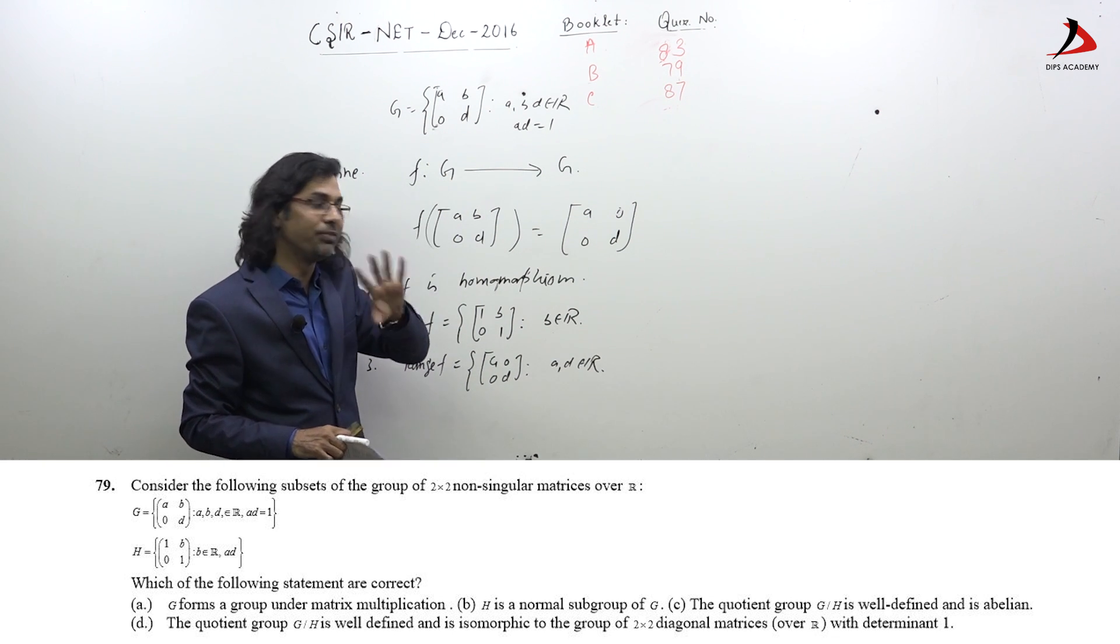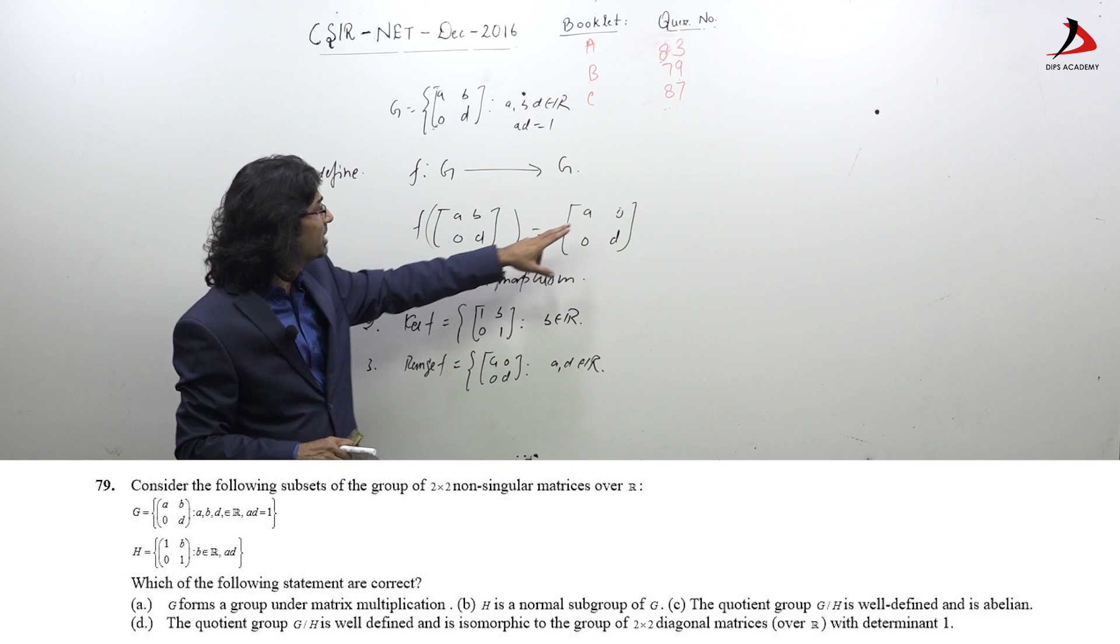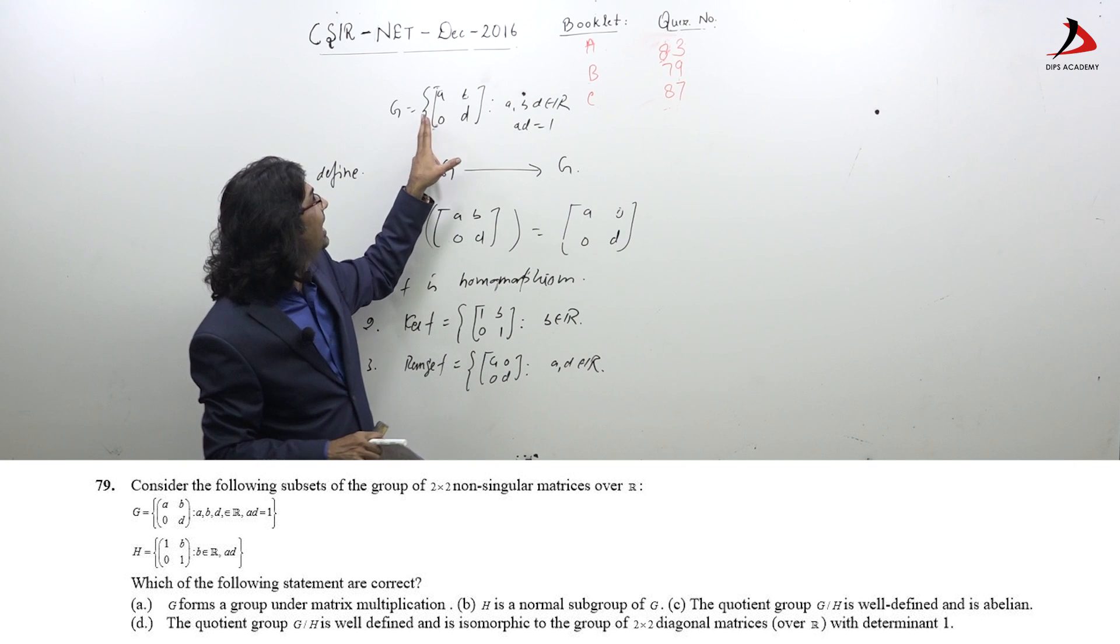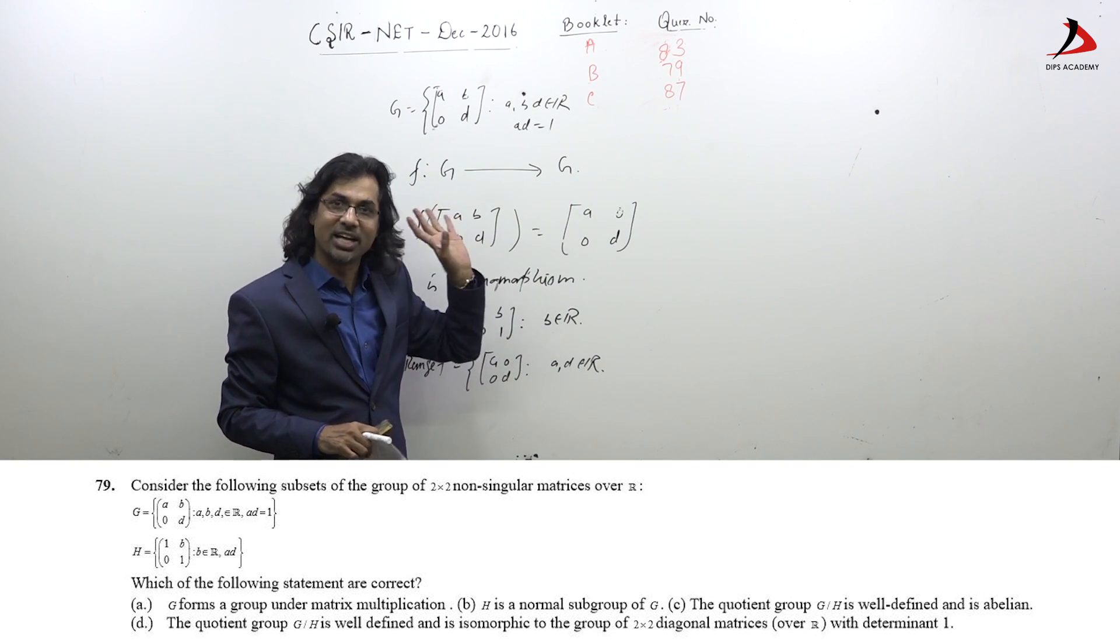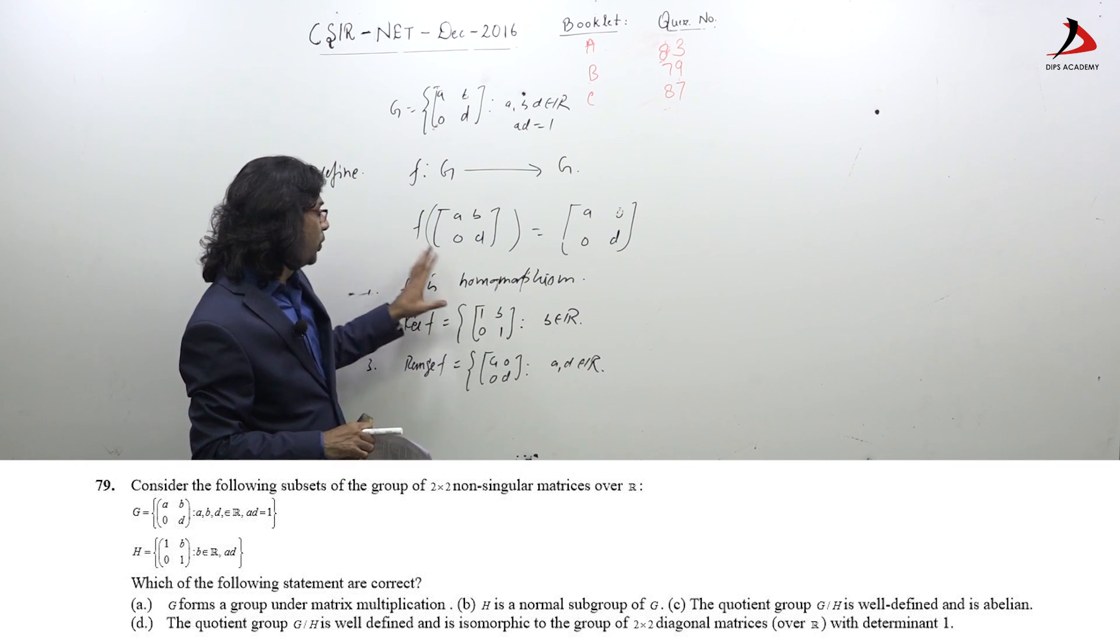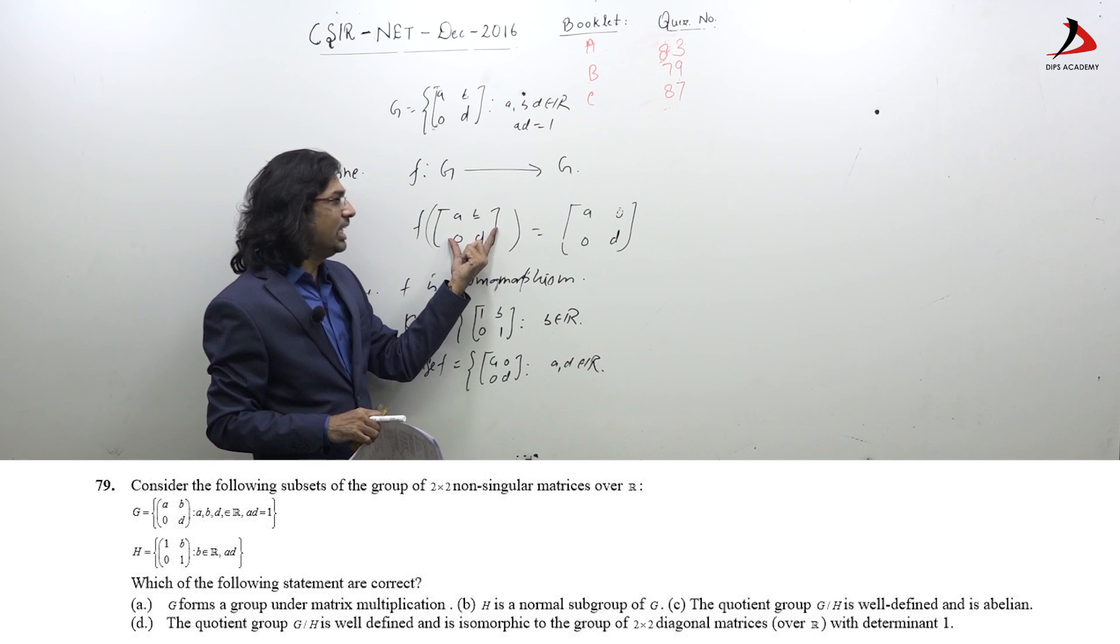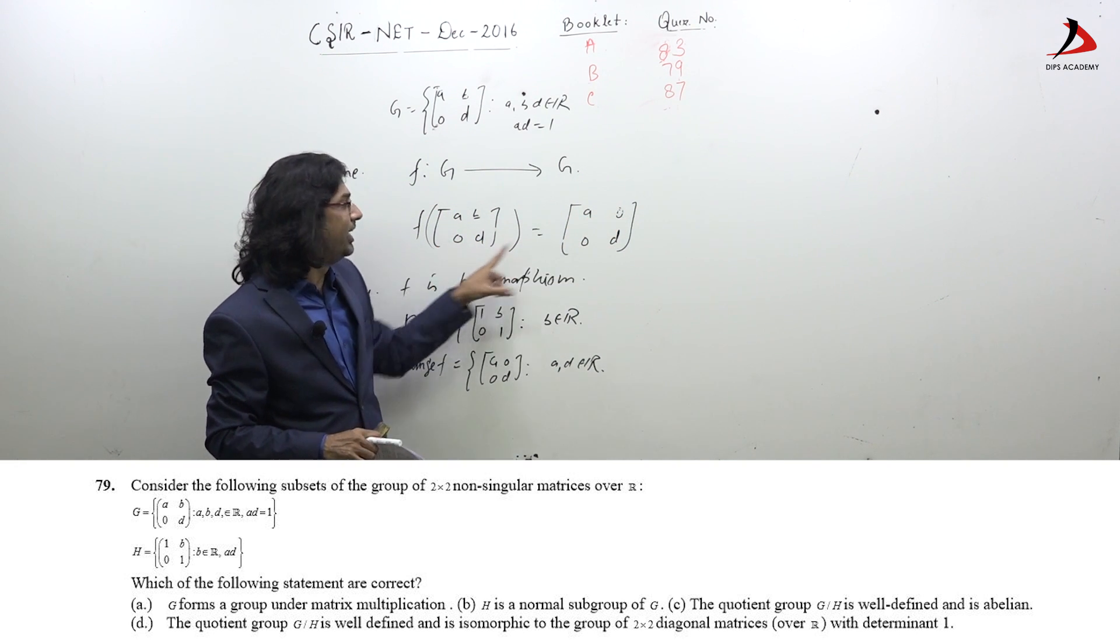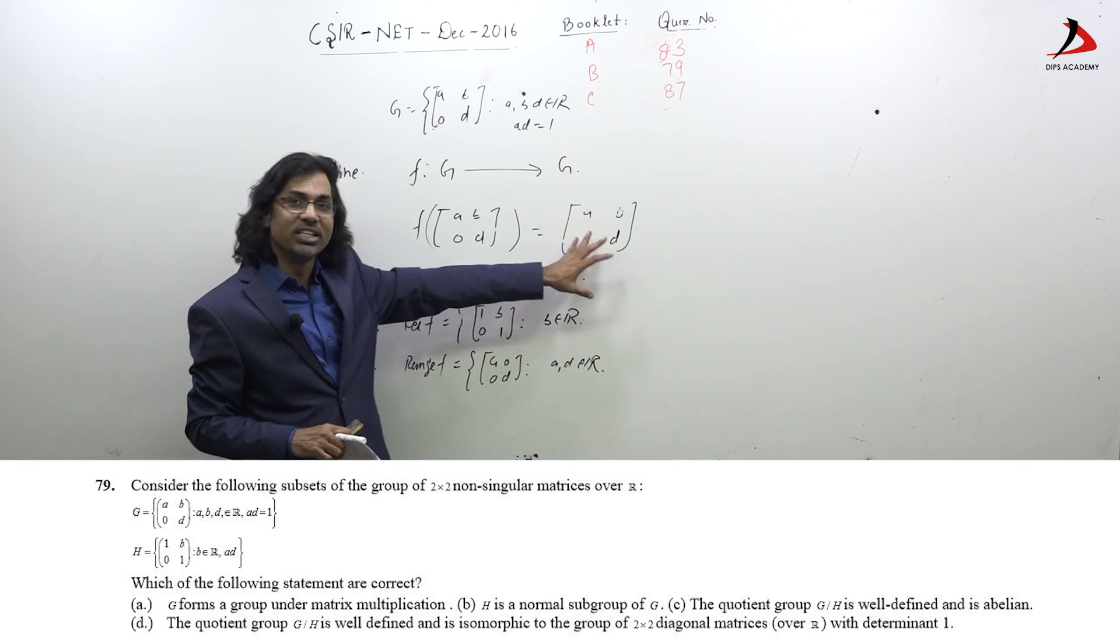Be careful, verify this is a homomorphism. Of course, this is a member of G, though B is 0. This is a member of G, and now the identity element in G is that normal identity matrix [1,0; 0,1]. If B is 0, its image has to be identity. Then A and D has to be 1. So kernel F is this, and range obviously this is the range.